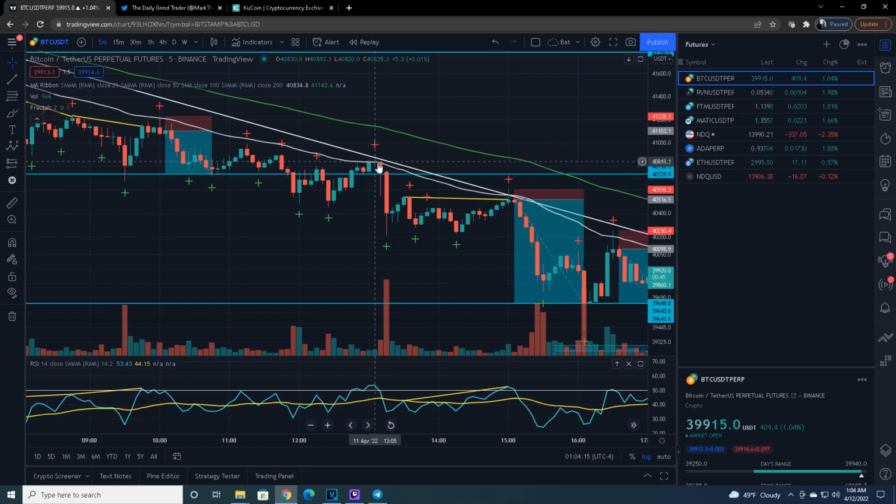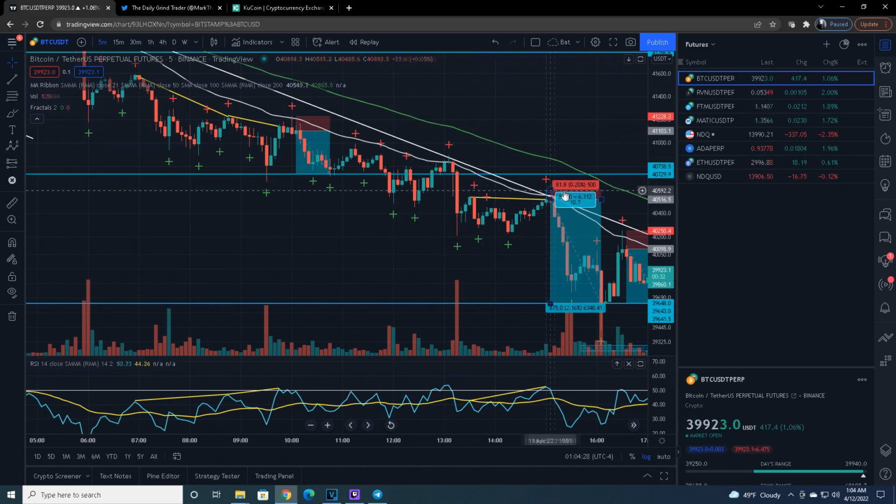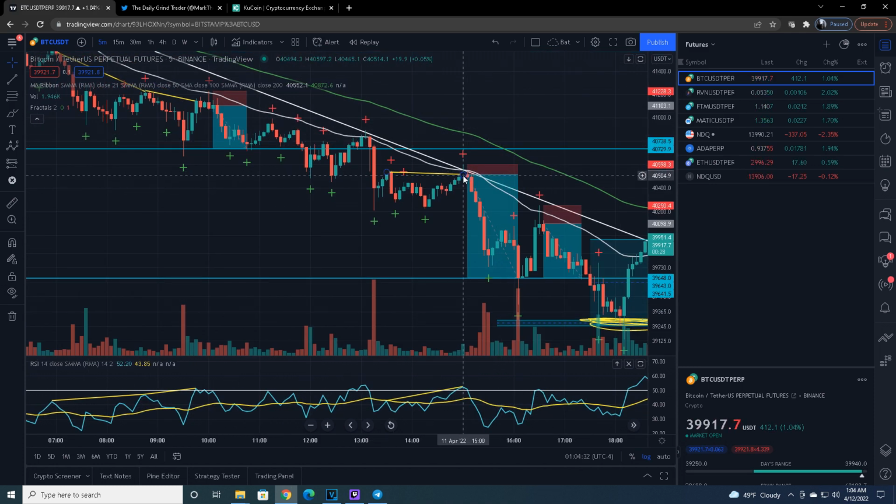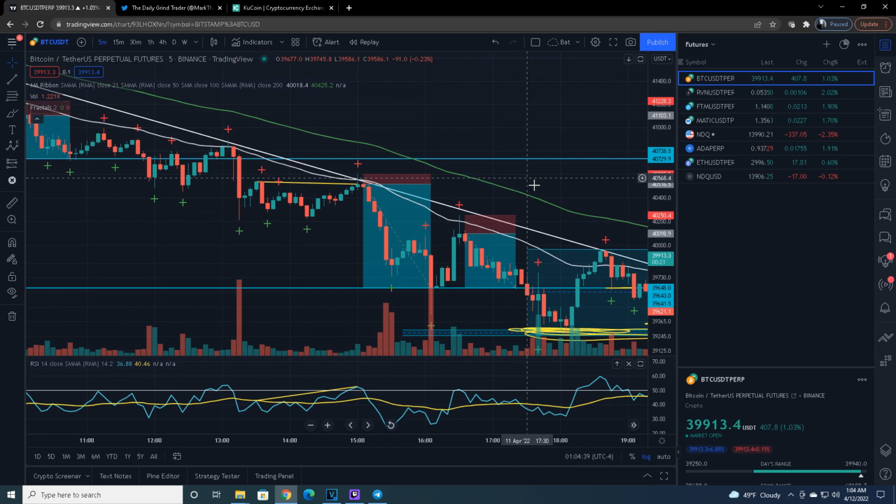If you were to enter this trade here and see it come down and buy right back up, back above this line, you're going to say to yourself, crap, this is the reversal. We're going to bounce back up. Now it didn't happen, but now here you're a lot more confident because you've got the bearish divergence and you've got a lot of room into your next support resistance range, and you can get a whole lot of profit there.